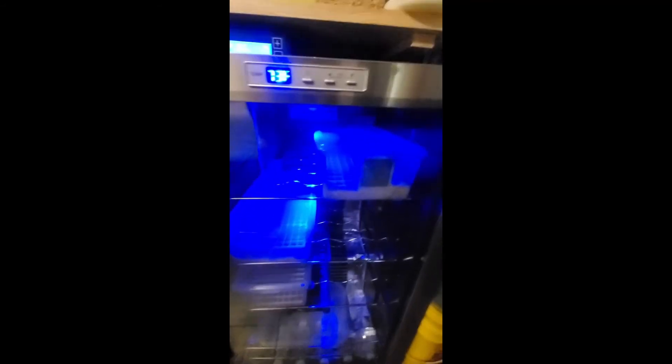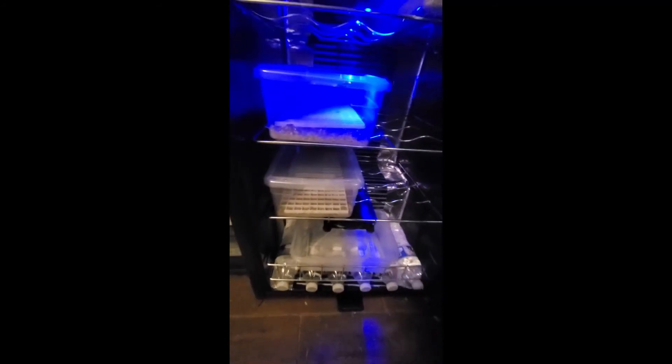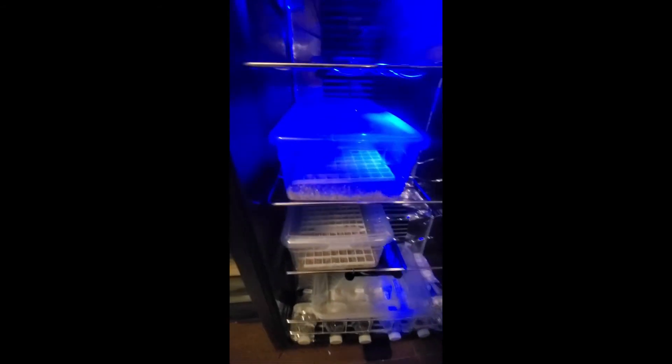Here's the finished cooler incubator. I've got my egg tubs in there with vermiculite and light diffusers — I can fit six of those tubs in there. The heat tape is on the back, and my thermostat probe normally hangs right through the center, though right now I'm using the thermostat for another rack while I wait on a new one. You've got your fan up at the top and your fan down at the bottom circulating the air, plus water bottles lined along the bottom to maintain temperature when you open and shut the door.